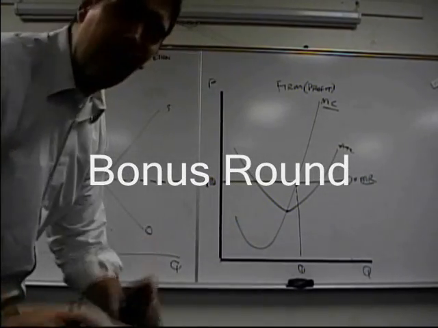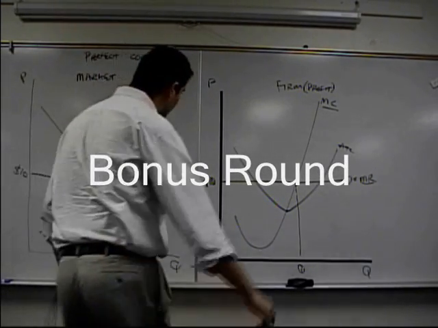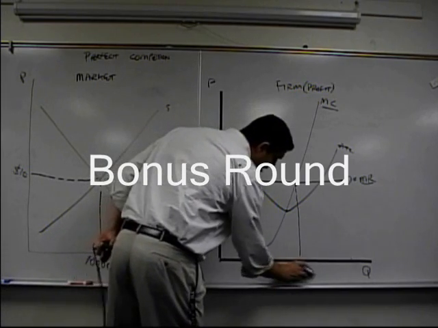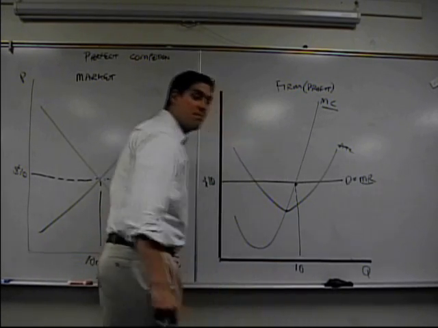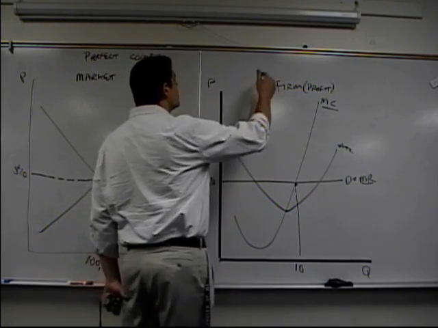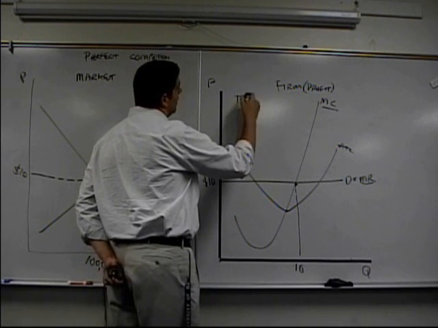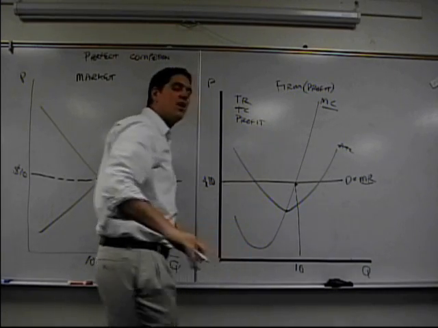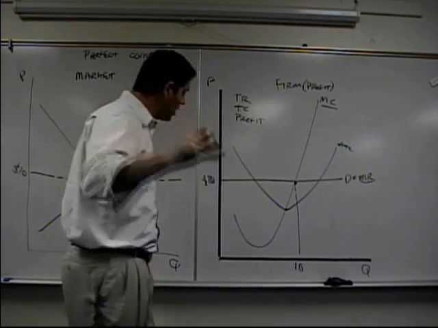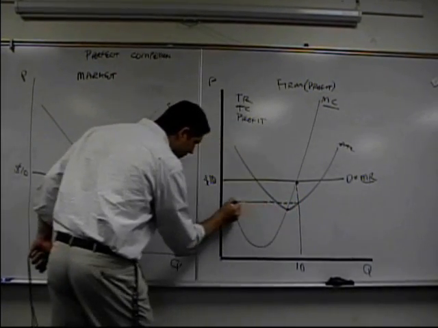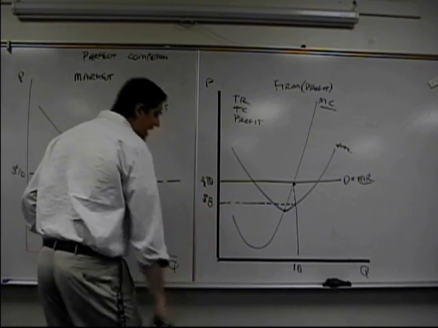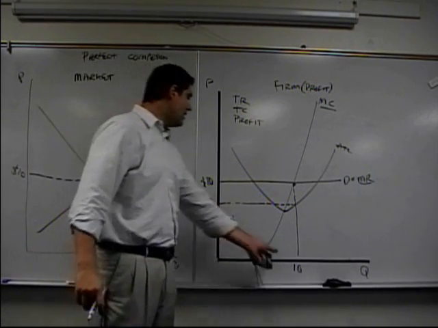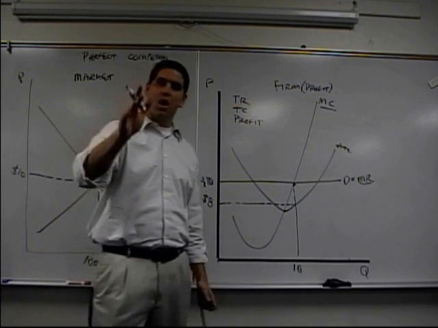Time for a bonus round. Let's do a calculation. I'm going to help you out on this one. Let's say this is 10, and let's say this quantity in this situation is 10 to make it really easy. What I want you to do is this: I want you to be able to calculate the total revenue, the total cost, and how much is that profit. So during this video, I want you to actually pause. I want you to pause. Good, I've got to give you one more number here. Let's put that number as 8. Price is 8. ATC of 10 is 8. Good. Ready and go.